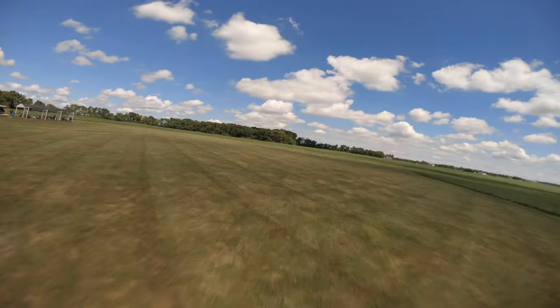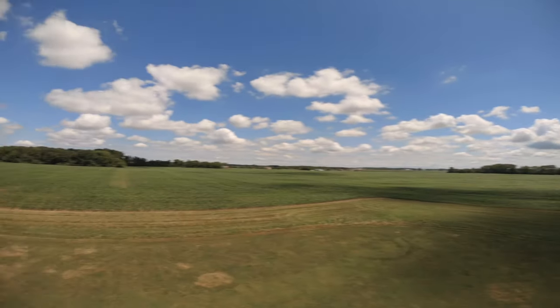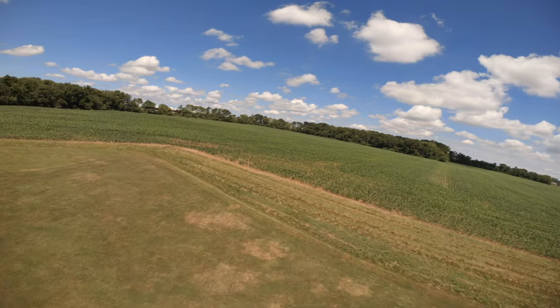To me, this is freedom FPV, just being low proximity, flying around, not trying to do too many tricks, just flying like a jet.